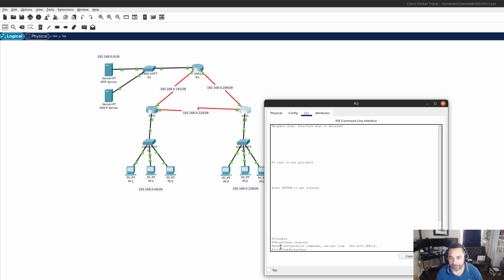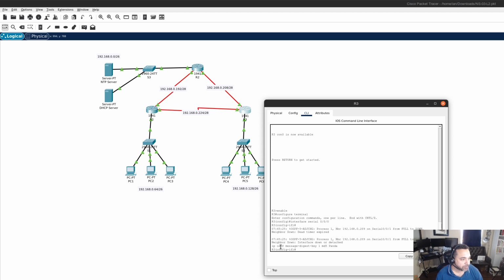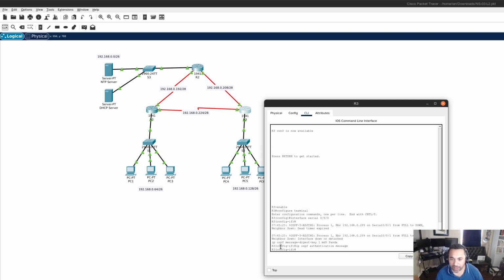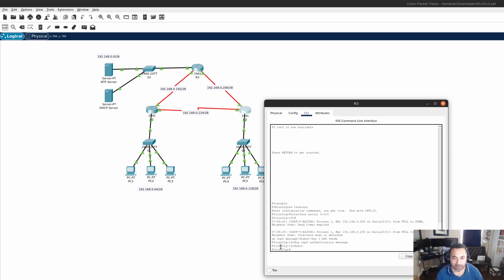Last one, interface serial 0/0/0, and then ip ospf message-digest-key 1 md5 Panda, and then ip ospf authentication message-digest, exit.